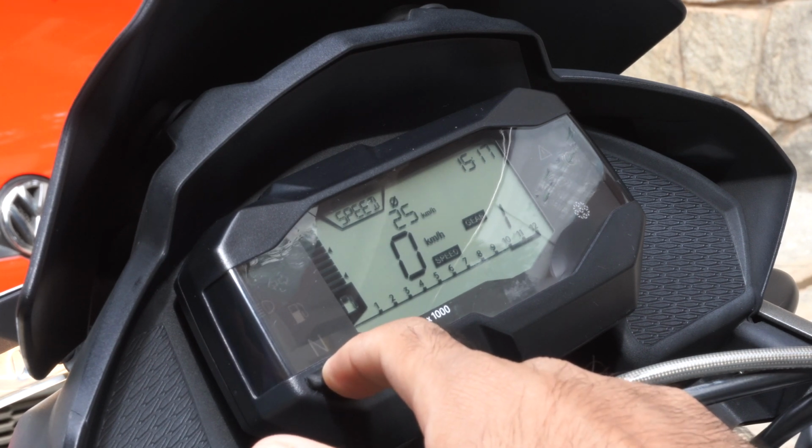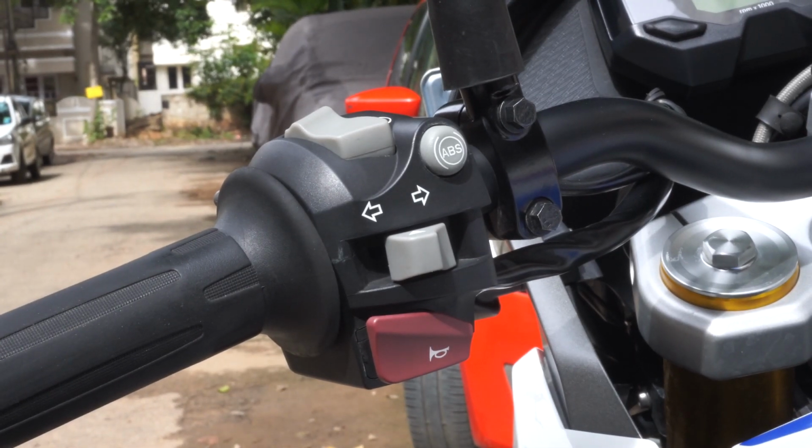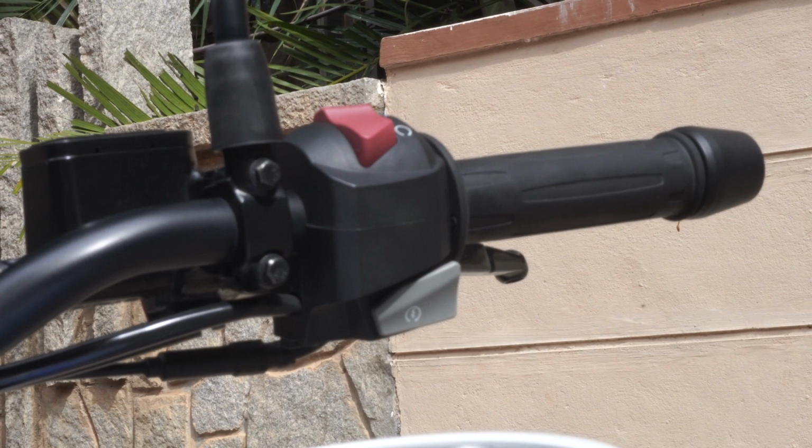Does it have a backlight? When it gets dark, is it readable? When it gets dark, obviously it's readable. On a bright sunny day as well, the display is readable. But coming to lighting, the handlebar buttons and switches are not lit, unlike the KTM. It's horrible. It is sometimes very annoying because you don't know what you're doing over there. These are basic controls, I understand, but when you go higher on CCs to the top end bikes, you have issues. Even the BMW 750GS and 850GS do not have backlit switches. That's a downfall.